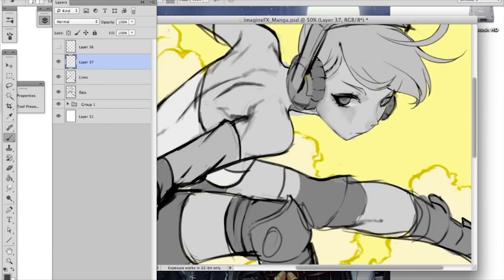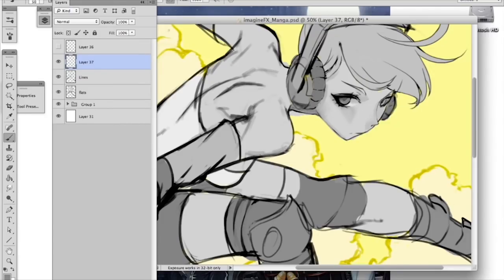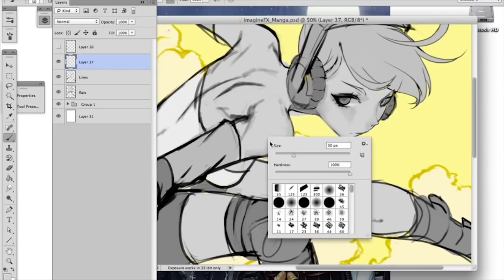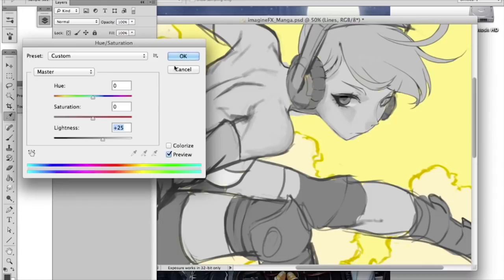And I blend the old-fashioned way. I don't use a smudge tool. I just color pick a lot. So I'm using the eyedropper tool, and just blending between the two. If you zoomed in really close, you'd see a lot of little tiny brush marks. But I think that's cool because it gives the impression that you're painting something. If you use a soft brush too often, then the image will start looking like it's been rendered out in 3D. But if that's the look you're going for, then obviously use that brush.